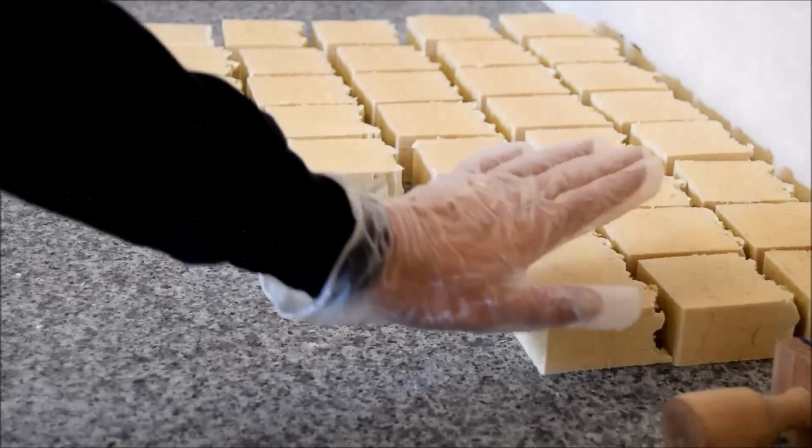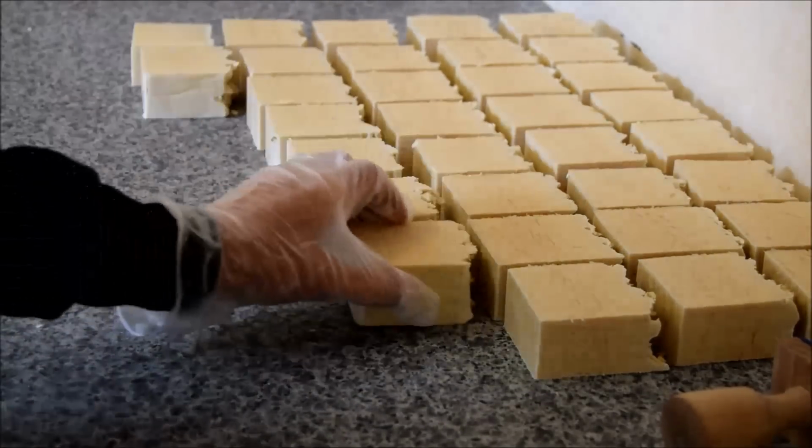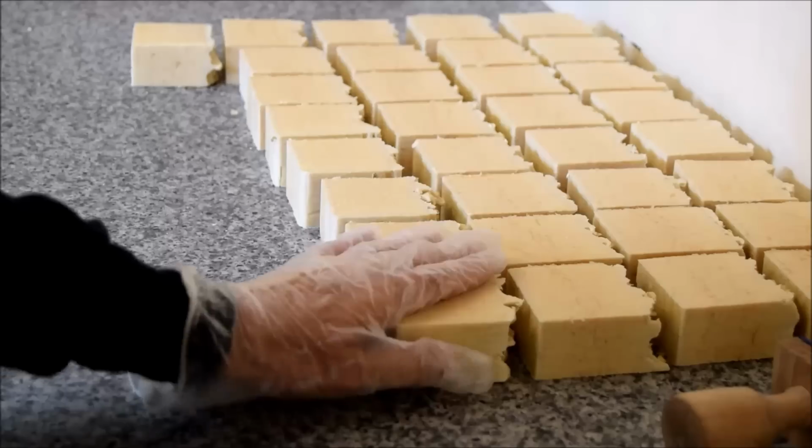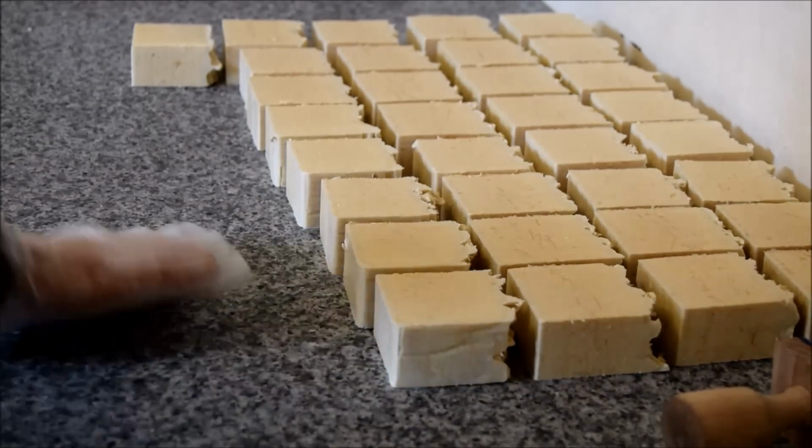I'm going to get on and trim these up now, and then I'm going to pack some orders, and then this afternoon I will probably make some more soap. I need to go and get some more sunflower oil because I've just run out.